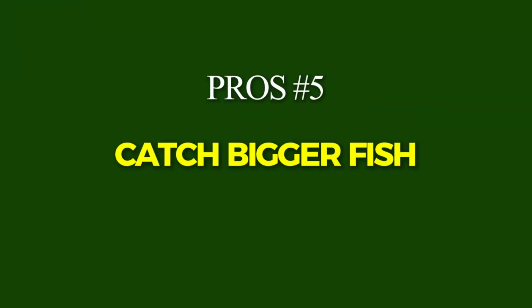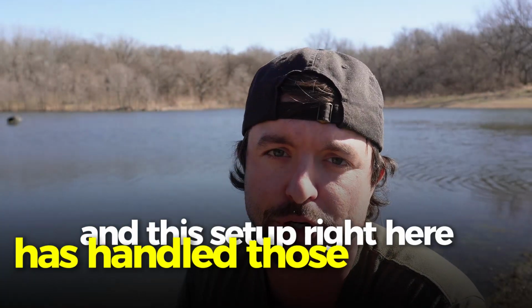So one of my favorite things to do with ultralight gear is catch bigger fish. And I say bigger fish, relatively speaking, because on ultralight gear, a 1 or 2 pounder is a big fish and it's a lot of fun to catch. And this setup right here has handled those perfectly.